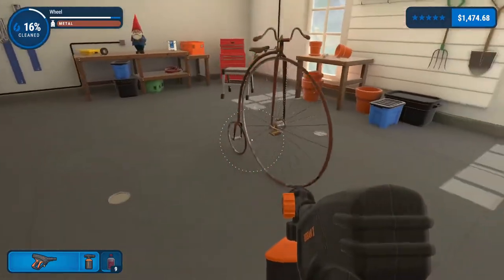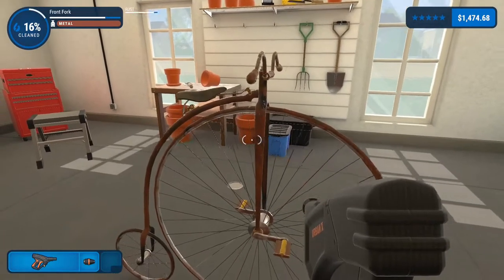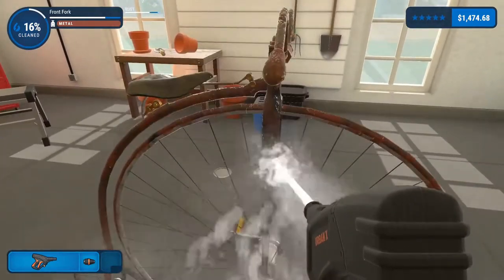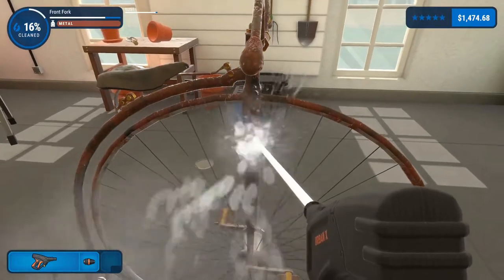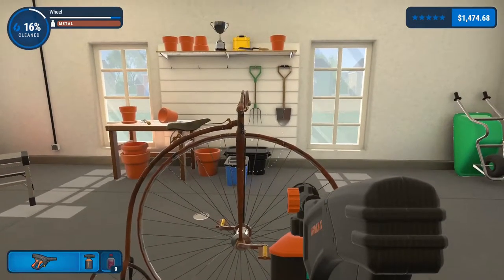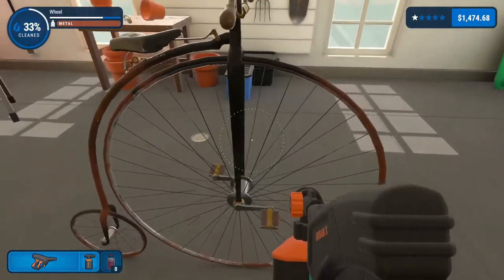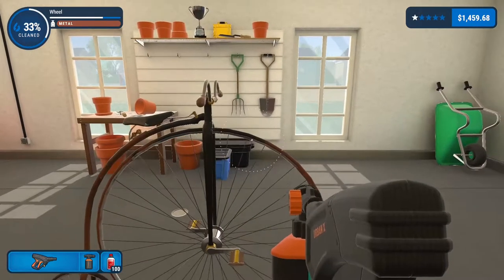Right, so now we can do this side. And I am going to have to refill my thing. Unless, actually, because sometimes that removes rust. I mean, if it's going to, I'm going to have to be right up on it. That ain't removing the rust at all. No chance. Okay, we're going to have to use that and then spend $10 to fill it up just to be able to complete this job. Okay. Handlebars. That's very nice now, though. Right, there you go. That's my $10.